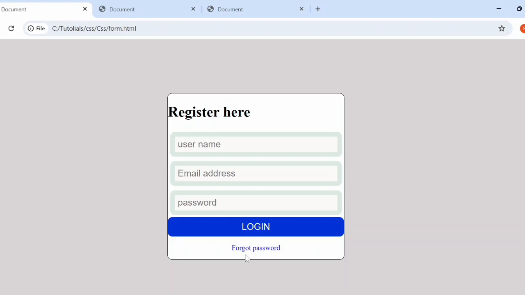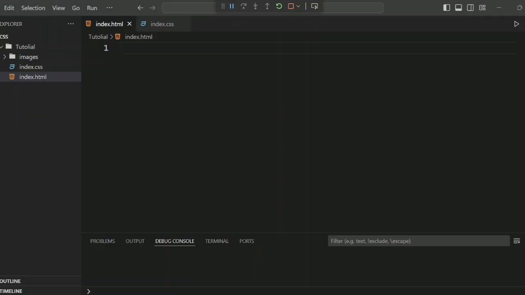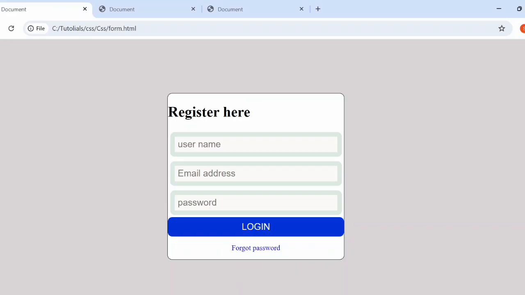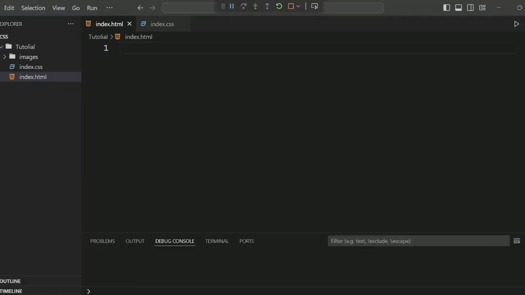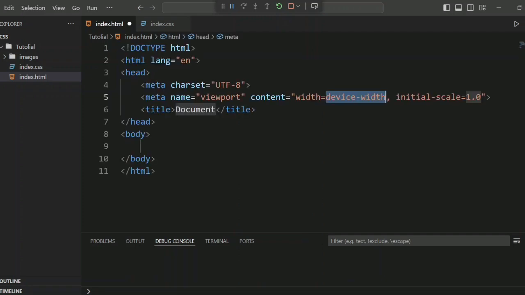So we're going to start from scratch finding that output, or designing this register form. Press shift and exclamation, you see this element abbreviation, then click on enter, you see this, and we are going to construct it from scratch.